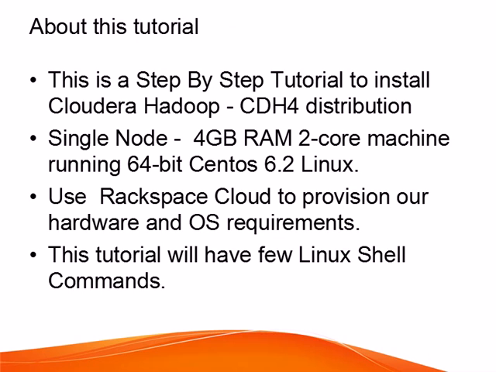This is a step-by-step tutorial to install the Cloudera Hadoop, and our single node configuration would be a dual core 64-bit processor with 4 GB RAM, which will be running CentOS 6.2 Linux. You don't need to have the server with you like this. We'll be using the Rackspace Cloud to provision our hardware and OS requirement. During the process of installation, I'll be running a few Linux shell commands, and whenever I do so, I will give an explanation for those commands.